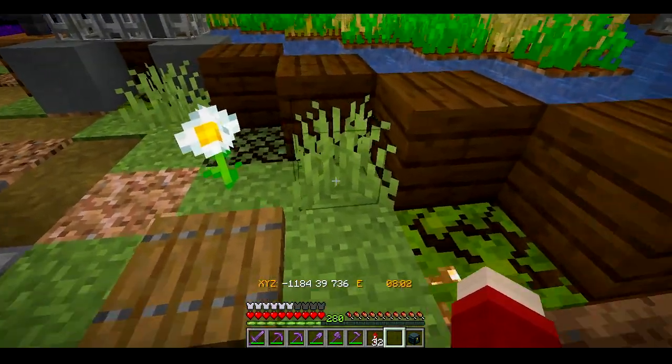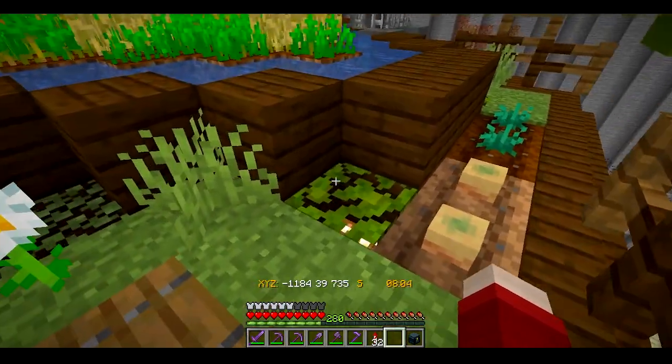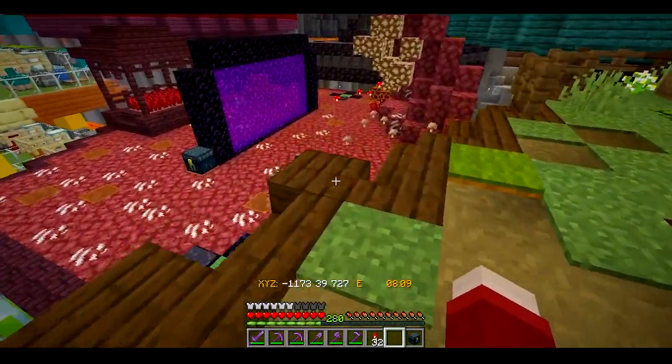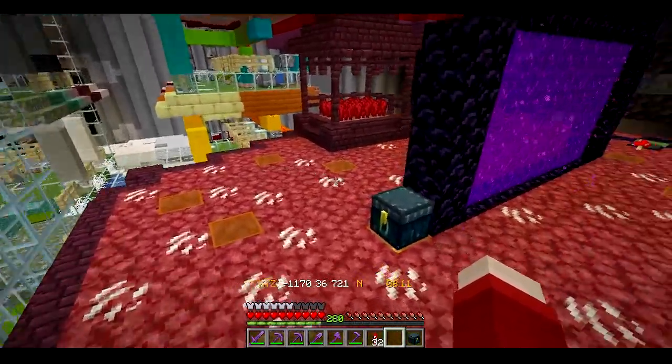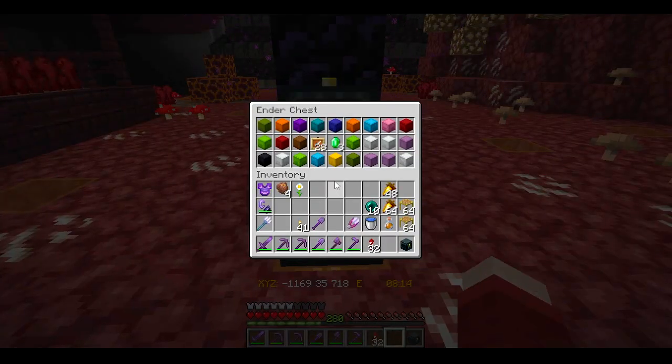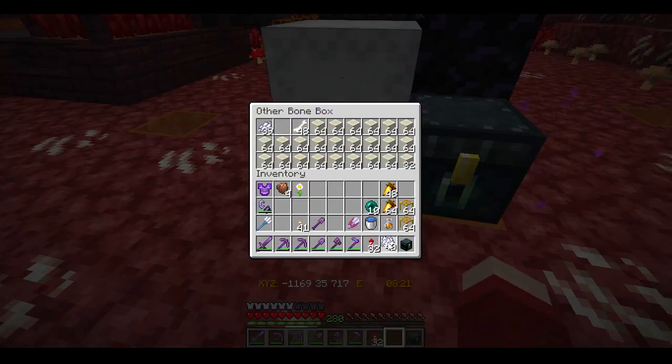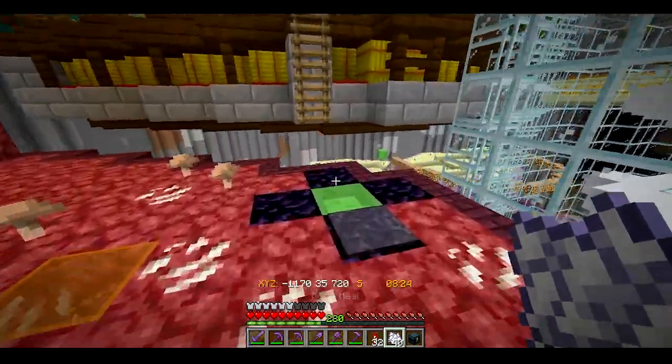Pitcher pod is a two-tall plant, and it has these little turnip things that start off... What am I looking for? I want the other bone box for the meal of the bones.